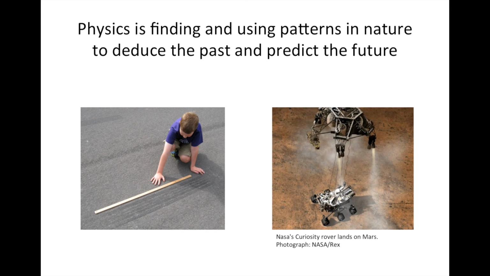And so this brings us back to what we talked about at the very first class. Physics is finding and using patterns in nature to deduce the past and predict the future. And we were able to use our models that we found for each experiment to make a prediction about something we had not already collected data on. And then we were able to test those predictions and find out that the model had accurately predicted. And so then we were able to compare that our wild guesses were nowhere close to as accurate as our data-based predictions.